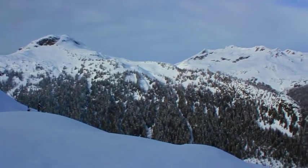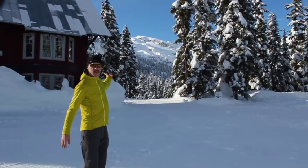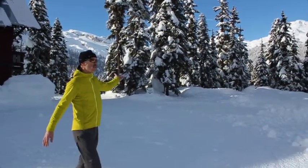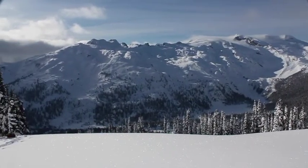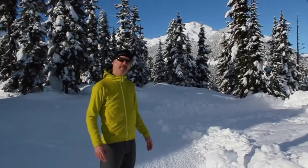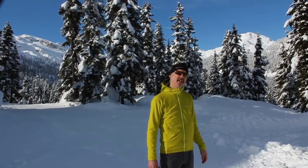Now, this is kind of a remarkable area on the coastal range because there's some kind of volcanic activity that happened here to smooth out some of the stuff, so it's not classically rocky and cliffy like a lot of coastal stuff is. You can see behind us we're in a giant kind of bowl amphitheater effect, and it's just massive, all kinds of ski touring opportunities all the way around. Just nice peaks, nice skiing, and I know that all the way that way there are a number of different lakes also that the cross-country ski trails go around. So lots of options, for cross-country and for backcountry skiing here at the Journeyman Lodge.